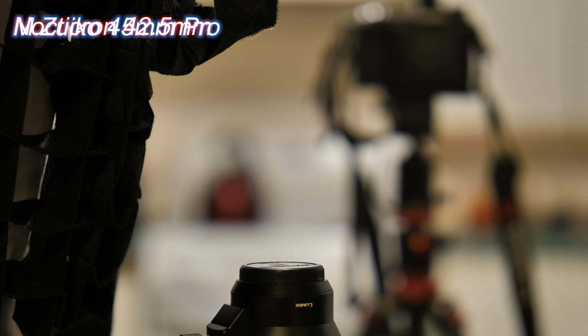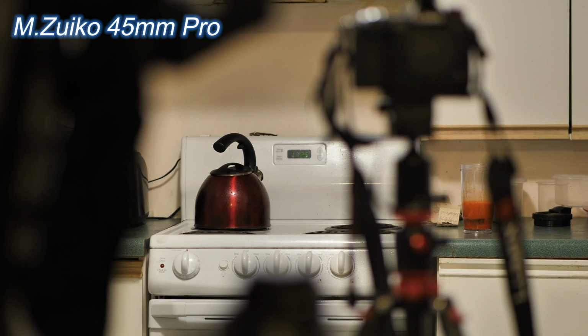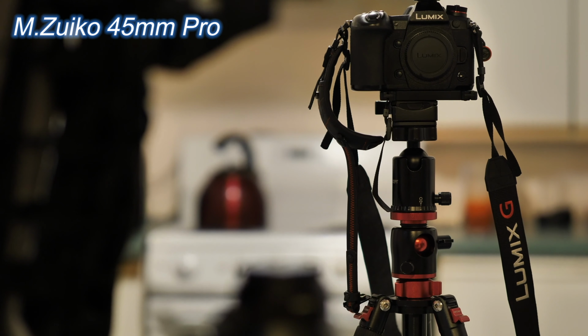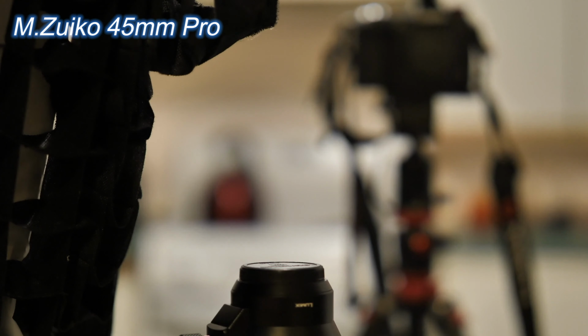Okay, now we have the 45mm Pro lens from Olympus, and it's in position 1, and we're transitioning towards position 2, all the way towards the Manfrotto tripod, and all the way towards the back, towards the oven, and all the way back to position 1 where the lens is at the foreground. We'll see how much focus breathing there is compared to the Nocticron lens which we used earlier.